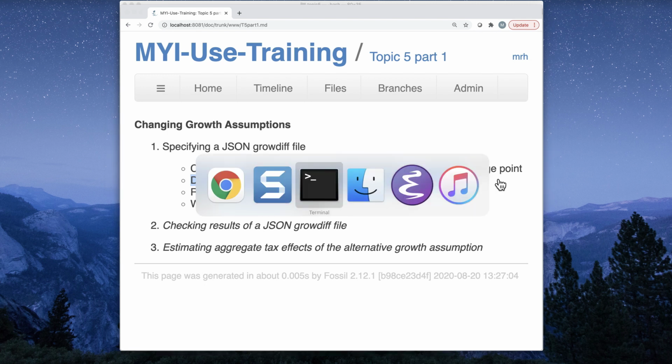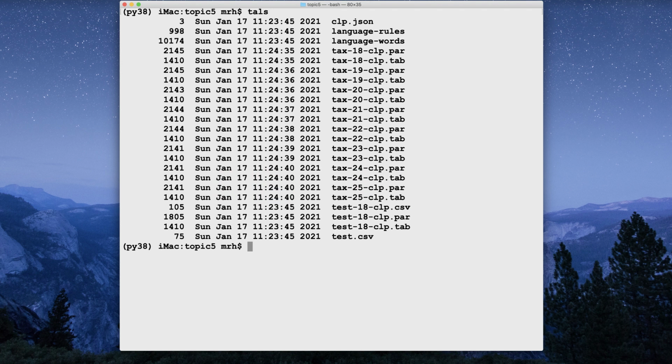So let's switch over to the Anaconda prompt. This is where we left things at the end of the introduction. What we're going to do is, first of all, try to figure out what word the model uses to talk about employment income.